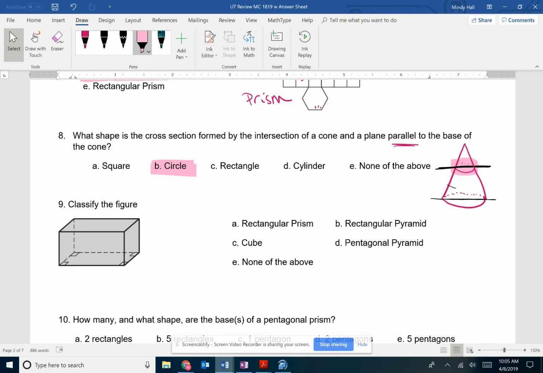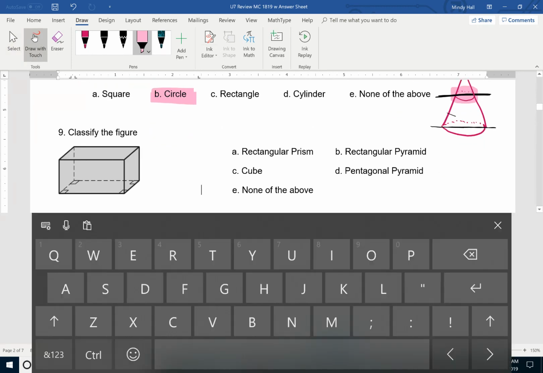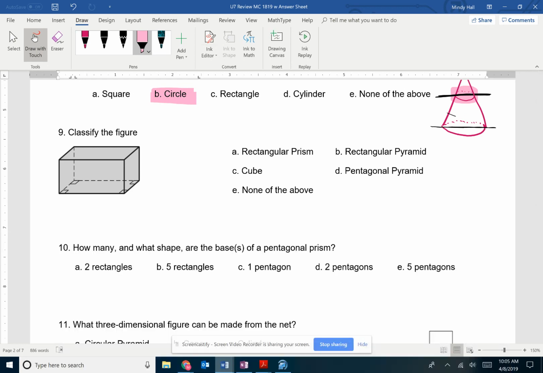For number 9, classifying this figure, because we have all of these bases, really, oops, I didn't have the right thing selected. Oh no, it's doing extra stuff. So, while it loads, there it goes. Because I have bases that are rectangles and it has more than one base, it is going to be a rectangular prism. And rectangular prisms are one of the ones where it doesn't really matter which side it is, it's still going to be a rectangular prism. So it could stand up tall if it wanted to, and it'd still be a rectangular prism. It can be seen from any point of view.